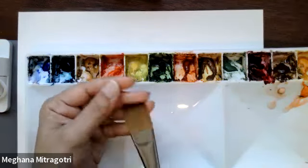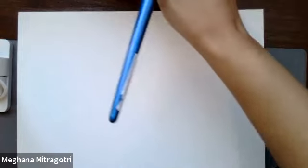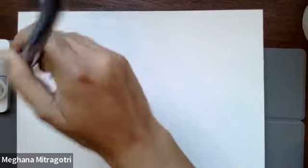Initially, I'm going to be using the 3/4 inch flat brush. I have my palette right here, and my rag. All right, let's start. And you will see how fast this whole thing moves. So first, what I'm doing is just adding water to most of the paper, okay? I don't care if a little bit of water gets on the rose, that's absolutely fine. It is a wet on wet technique, and we're going to be lifting a lot of paint as well.